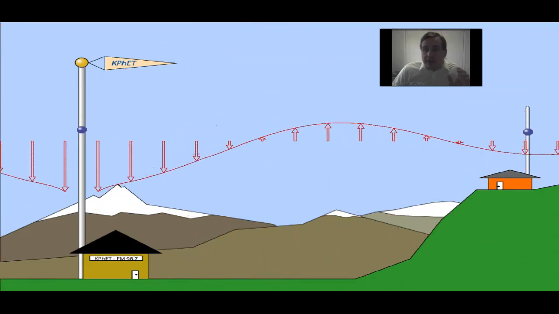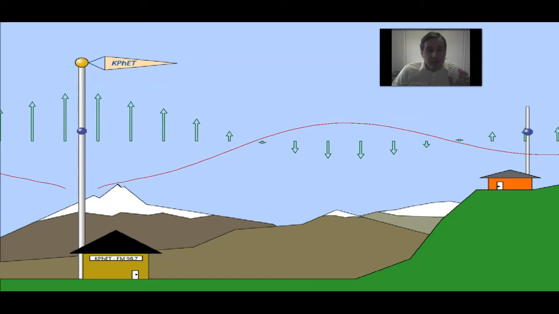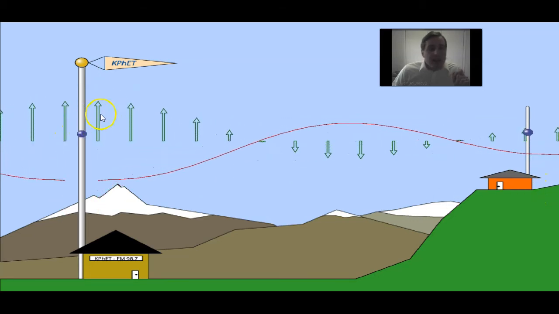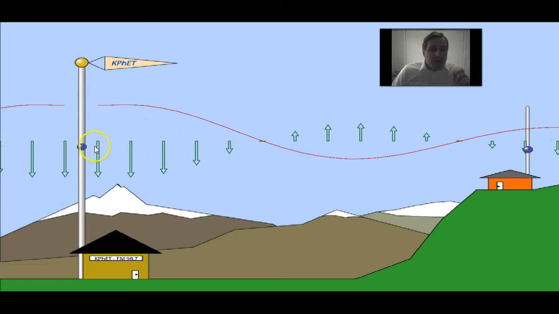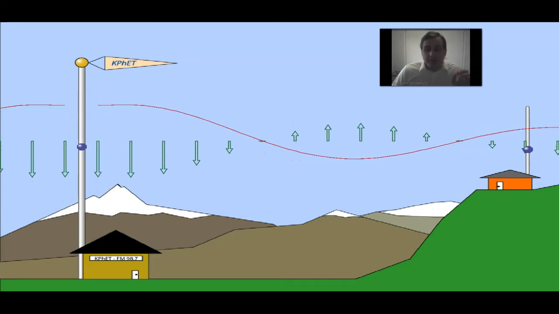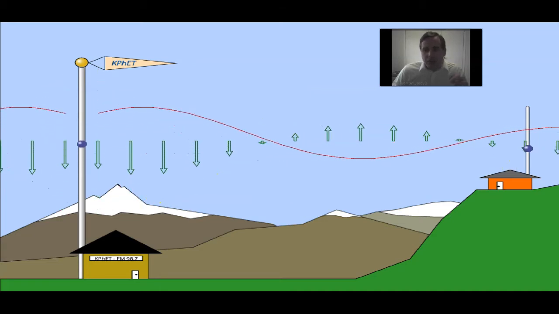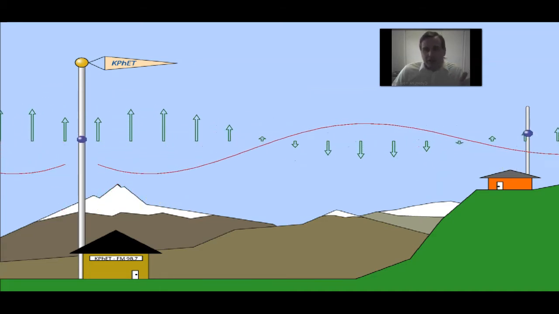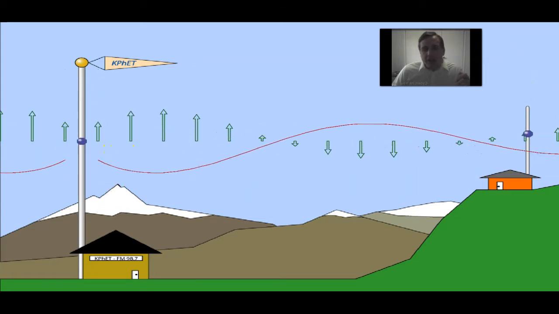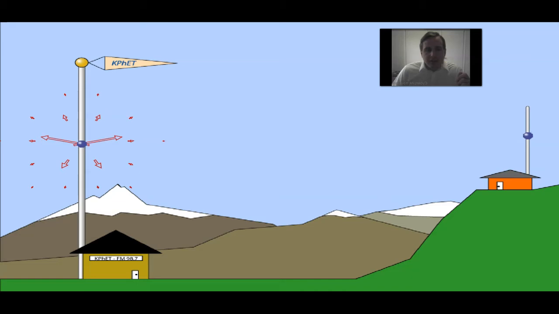Now, instead of the force on the electron, let's look at the electric field. Notice that the electric field is going to be in exactly the opposite direction compared to the force on the electron. So that's kind of the idea. The force on the electron is in the opposite direction of the electric field. Now, what we're showing here also is the radiated field. What about the static field?